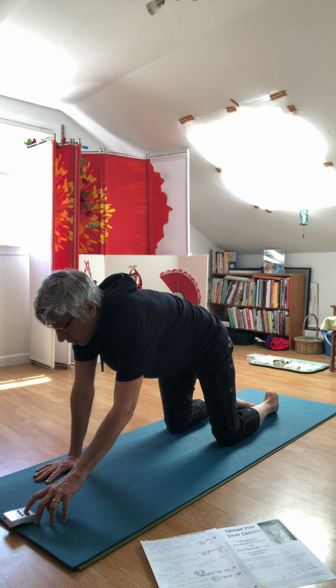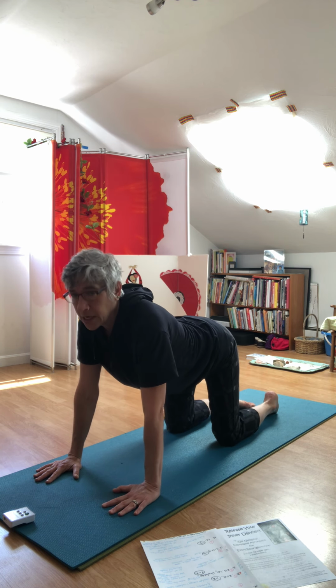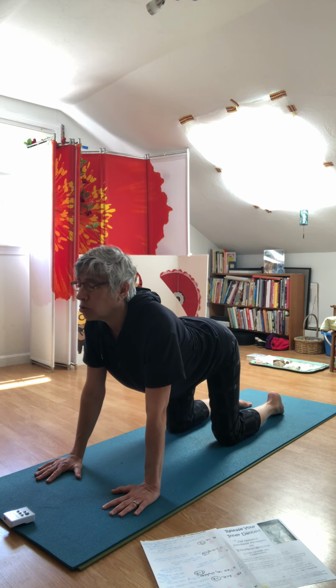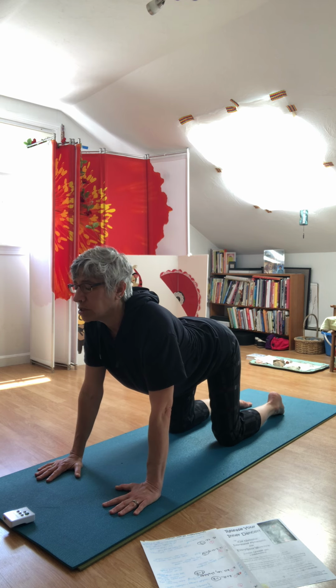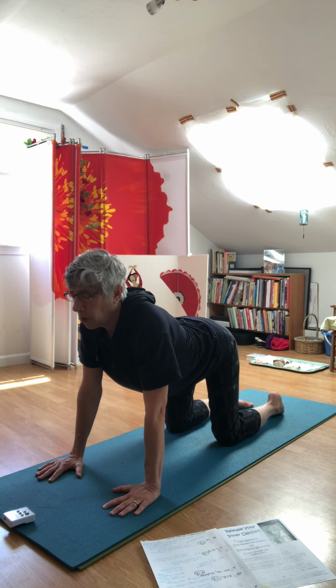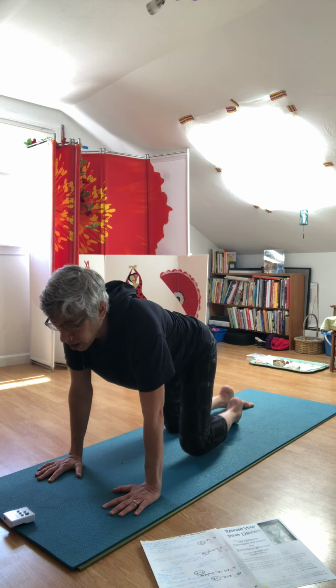Okay, on the next thing, what we're gonna do is we're gonna breathe in and rest in a saggy cow. Like your belly is resting down, but your shoulders are still lifted and your tail and head are still lifted. It's just your belly that's hanging down. Now breathe in, bring your energy all the way up your spine, pull in your root lock, like you're trying to close the energy off near your bottom, pull it all the way up your spine, hold your breath for a moment, and then release and sit back on your feet.